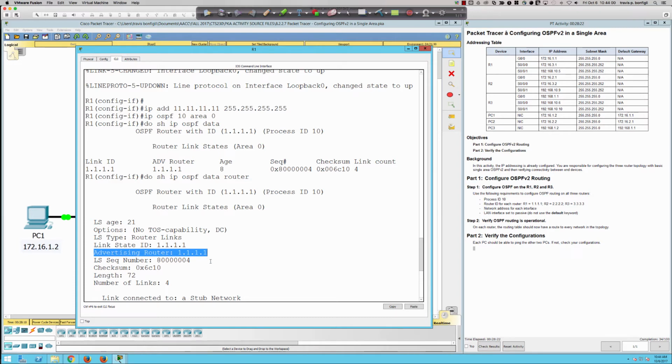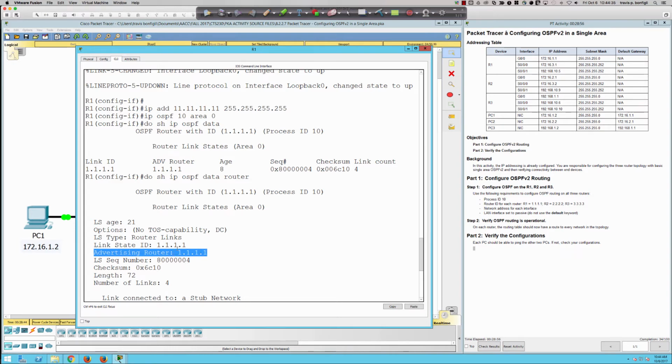And so when we looked at EIGRP and it had us set the router ID, really the importance of the router ID in EIGRP is when we're doing redistribution, to make sure that we don't create a loop in redistribution, so that if a router saw its router ID in redistributed information coming to it, it would be able to say, hey, I generated that information, so don't send that back to me, right?